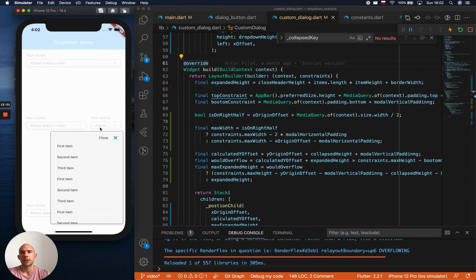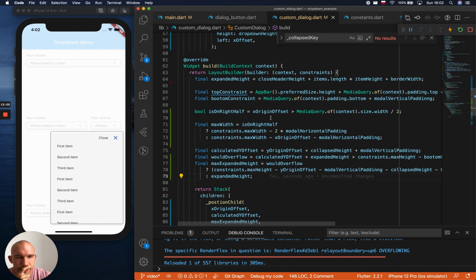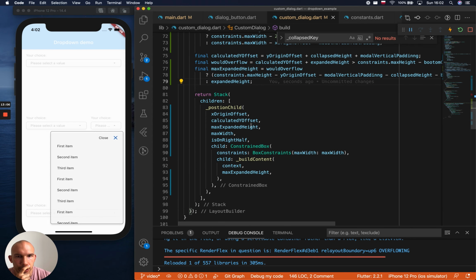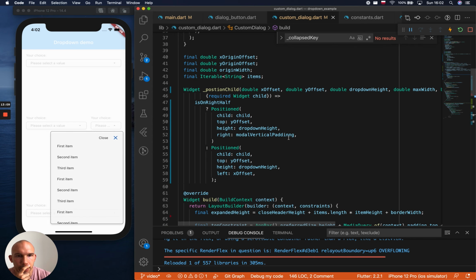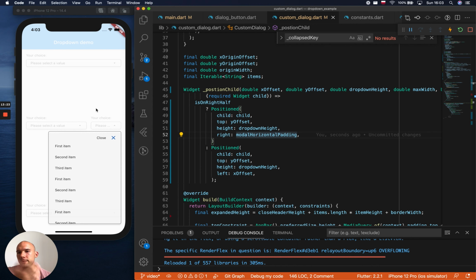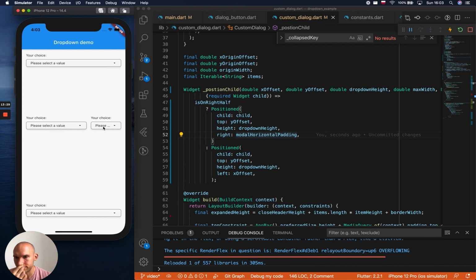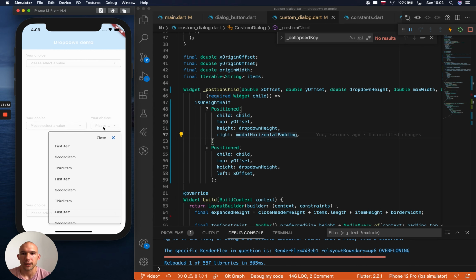I believe. Yeah, but still the space is a bit bigger. It's not really aligned with the button. I guess that should be multiplied by 2. I used the vertical padding instead of horizontal. Yeah. Oh, now it's fine. Okay, so that's a quick fix, but once again, it's not an ideal one.